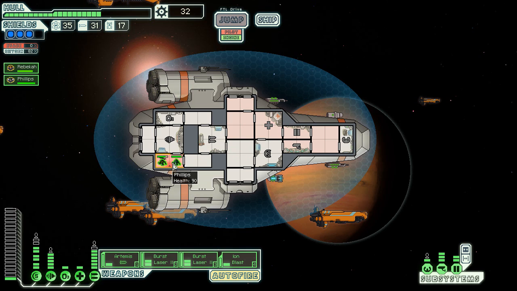That second time you reach the flagship, he's sort of damaged. He's still tough, apparently, but he might, you know... I ran out of missiles last time, so it might be different now. Of course, it would help if I had a crew and not just Rebecca and Phillips, but we're gonna have to make do here.